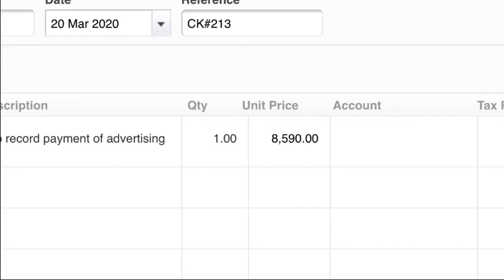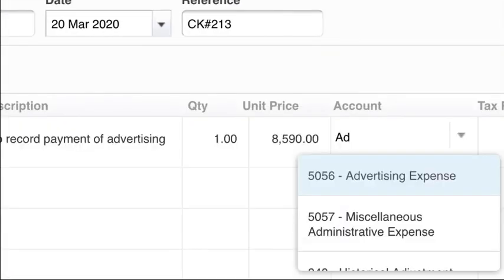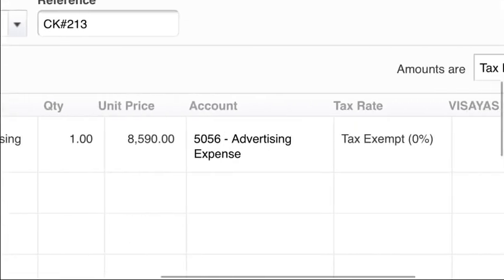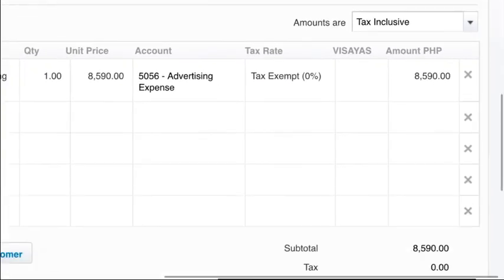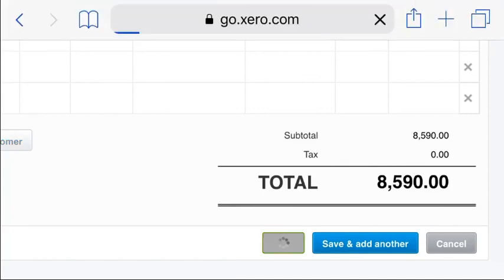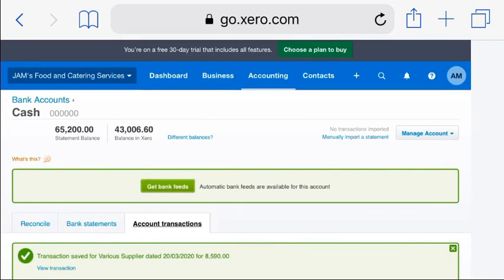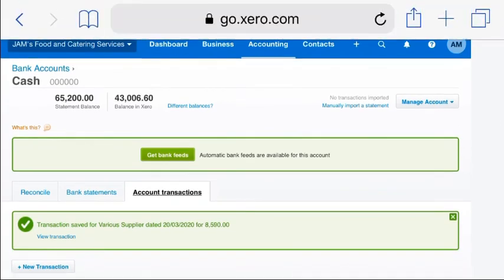And for the account, of course, advertising expense. With a total of 8,590. Then click save. Transaction saved for various suppliers dated March 20, 2020 with amount of 8,590.